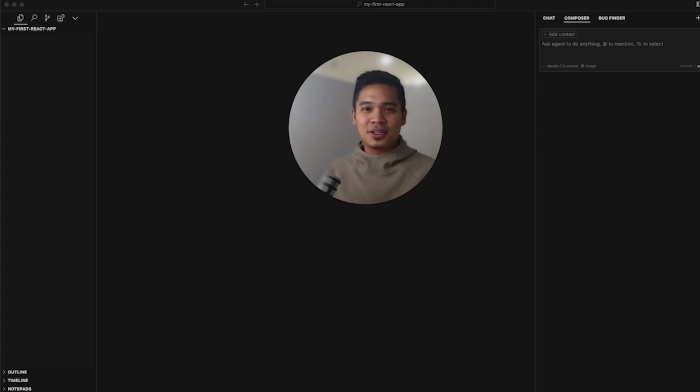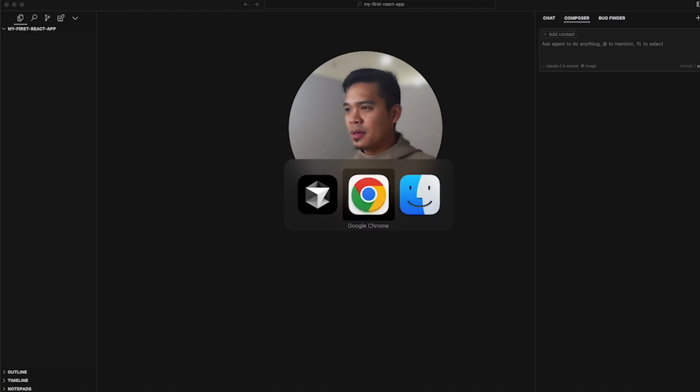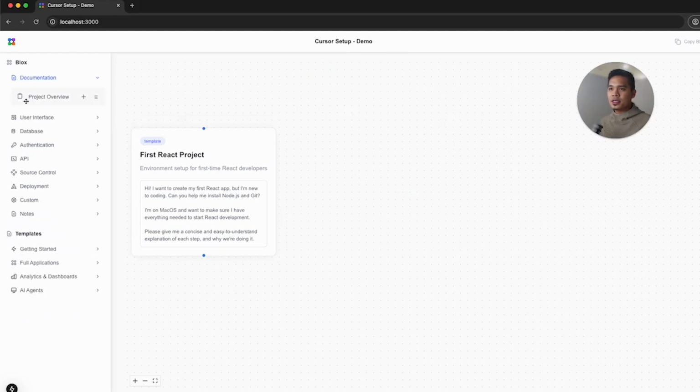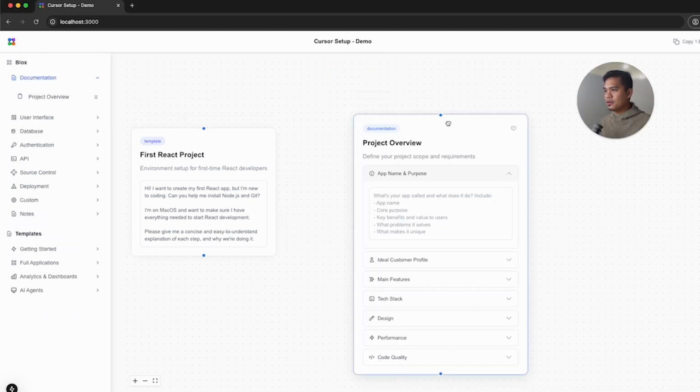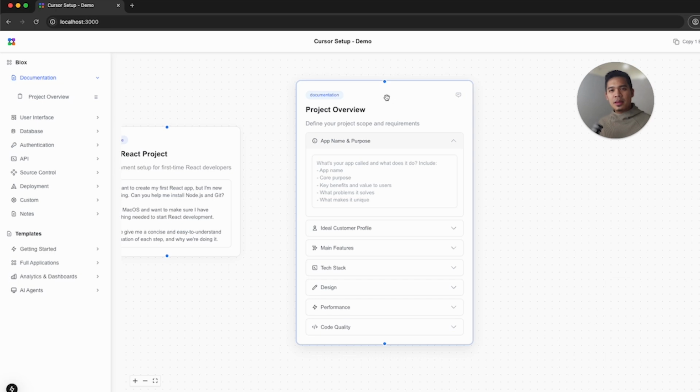That's the value proposition. So let us get into designing some of the requirements, and to help us do that, I'm going to pull up again my little tool over here. If I go to documentation, I'm going to drag a project overview block onto our canvas. So if you've seen some of my videos before, I always use this project overview to kind of plan ahead. If you're using tools like lovable.dev or bolt.new to create applications, filling out this project overview is a great way to organize your thoughts. It's a great way to plan ahead your product requirements, your technical requirements, and it's a great way to save tokens, because by giving all this information up front, it reduces some back and forth messages that you're going to use eventually later.